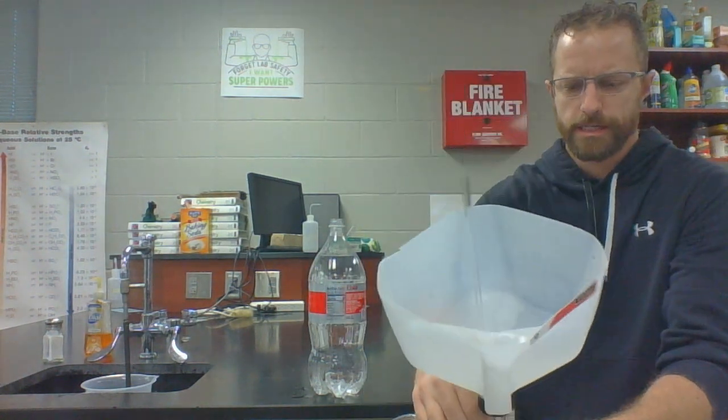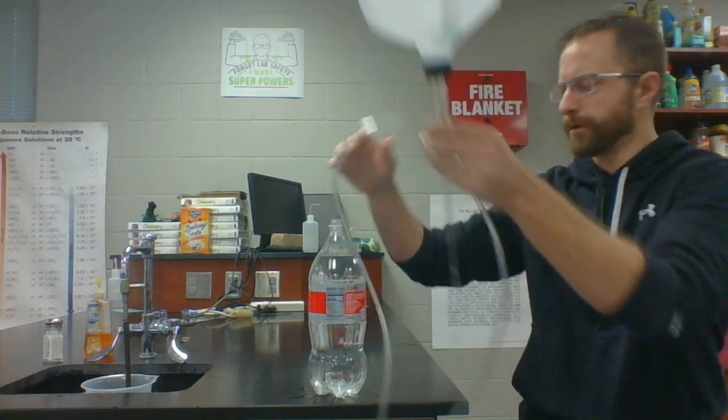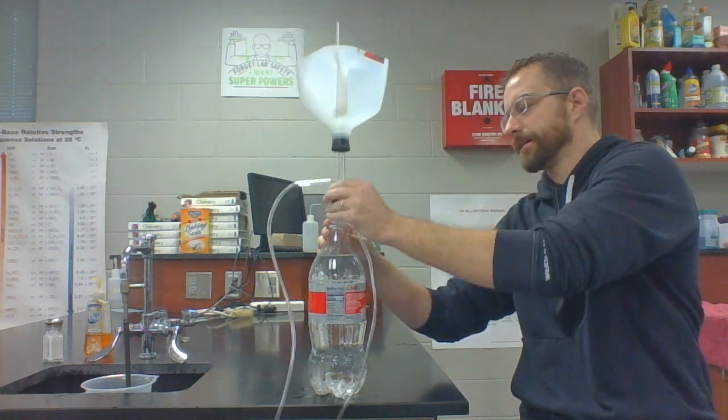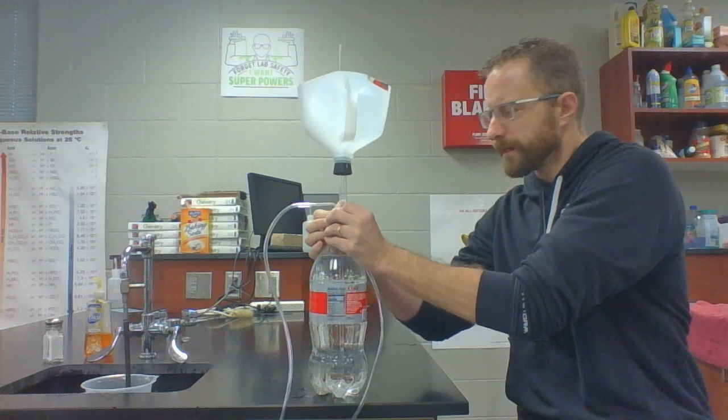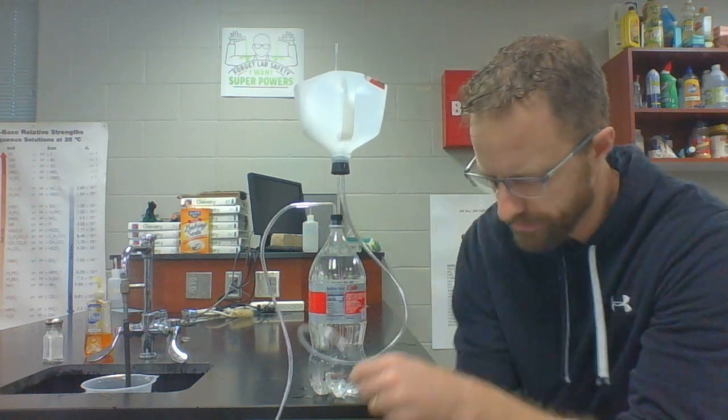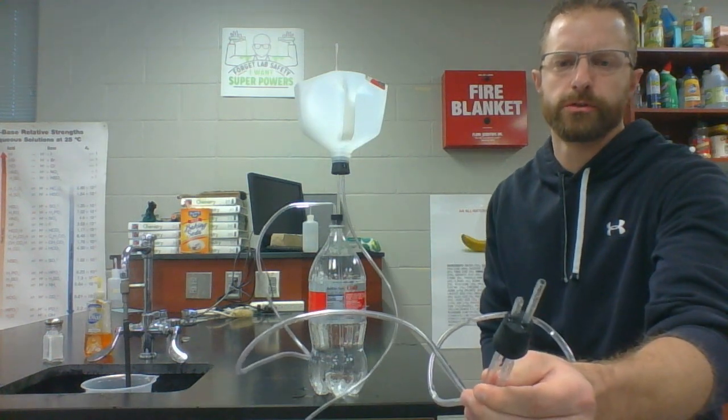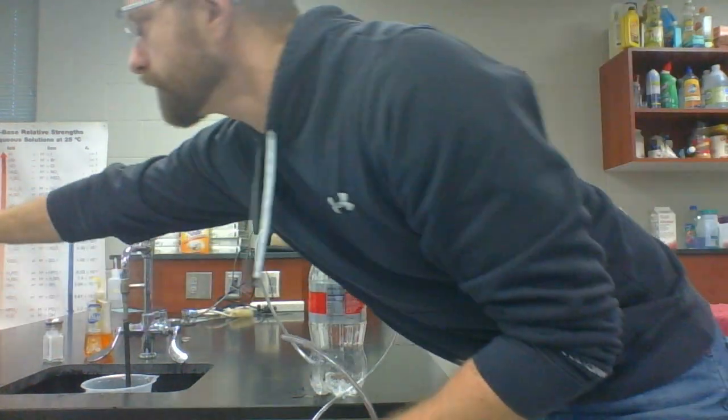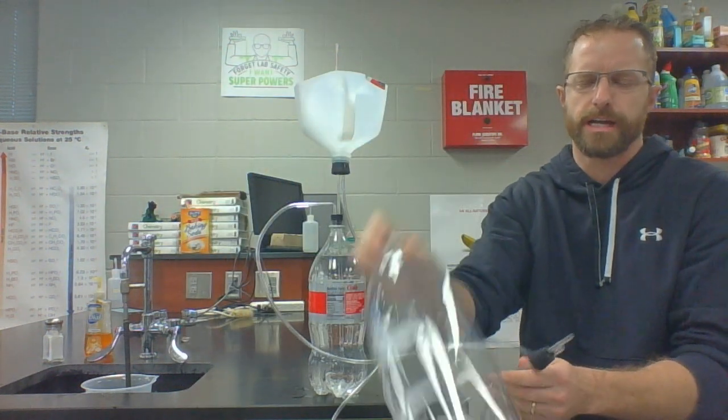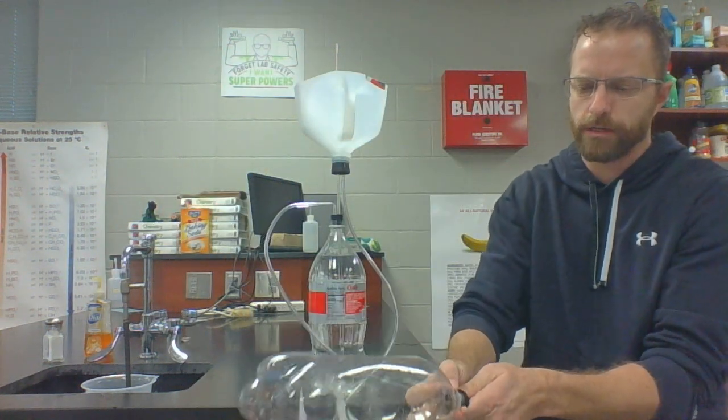That longer one then comes up into the top part here. So this guy's going to sit here, and then this lower section goes down here, and basically you've just got two tubes going into this one. This one's just going to go into an empty two-liter bottle that's just got air in it, and that's going to be down low.